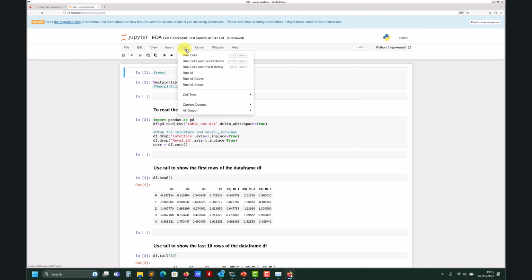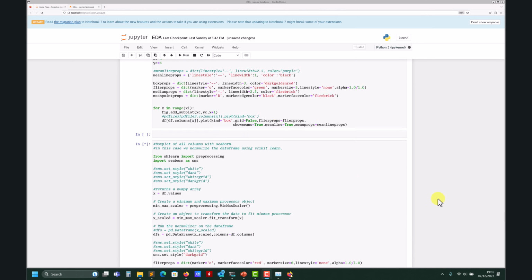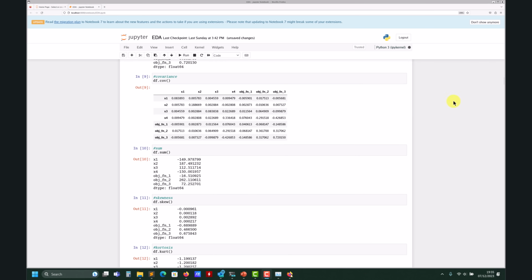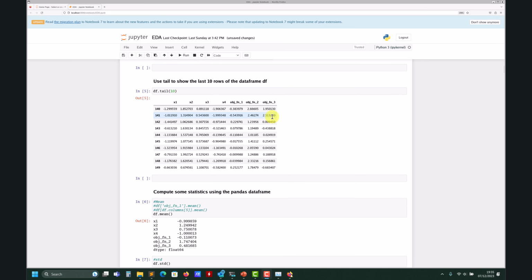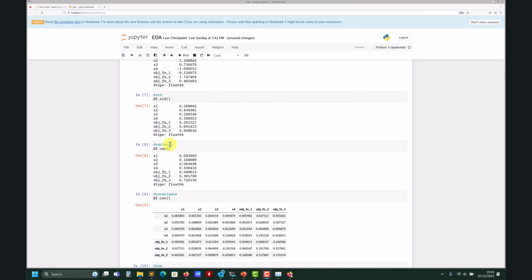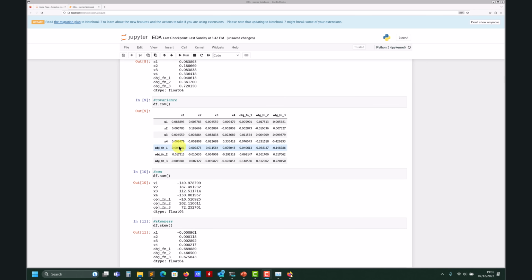So let me run everything just to show you this script, which by the way, I also need to update. And well, somebody from the community wanted to help, and he gave me something updated with new options to plot. But anyway, read the file. You can do your descriptive statistics here. You can start to gain some knowledge. Okay, you can have mean values, standard deviation, variance, covariance, skewness, kurtosis, and so on.